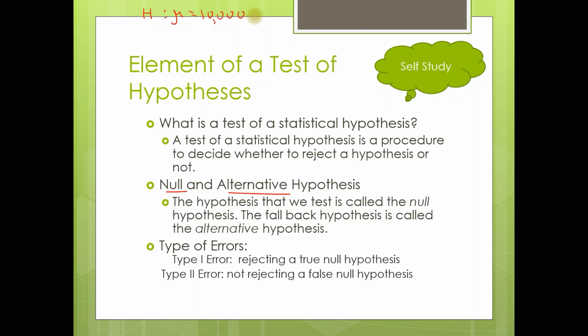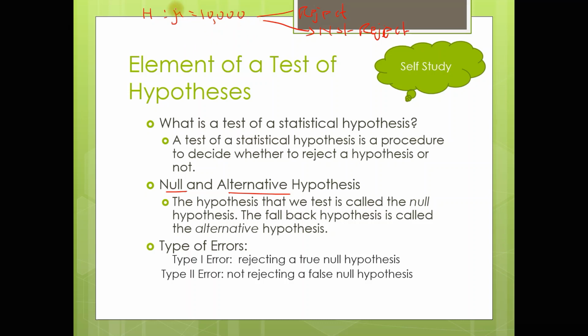So you need to carry out a test of this hypothesis to determine whether you are going to reject or not reject. You're going to reject or not reject this hypothesis. That's what you need to decide. These are the only two conclusions that you will come up with for this hypothesis that you have set.